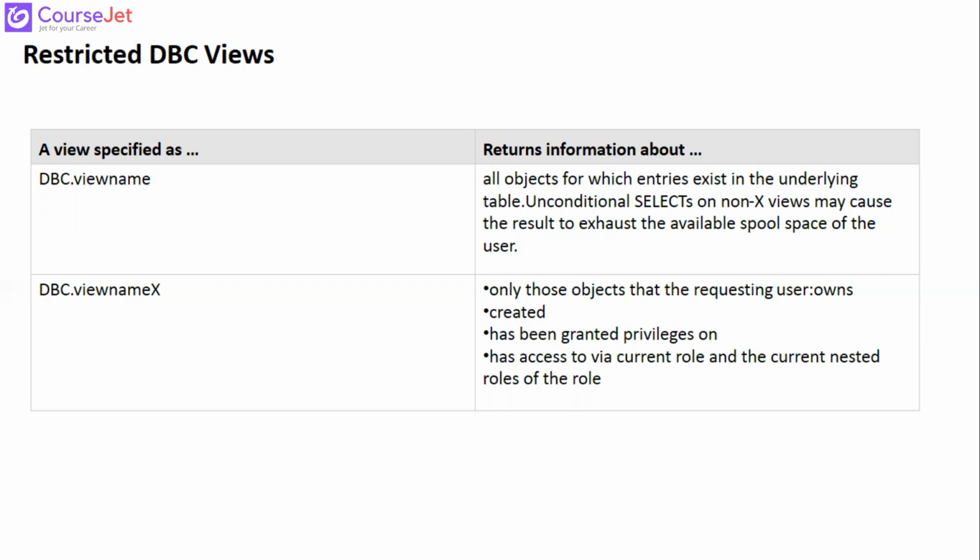Now my question was, will this X restrict the row level security or column level security? Because in DBC dot, you just take DBC dot tables, a user is authorized to see some important columns, some might not be required for the user.